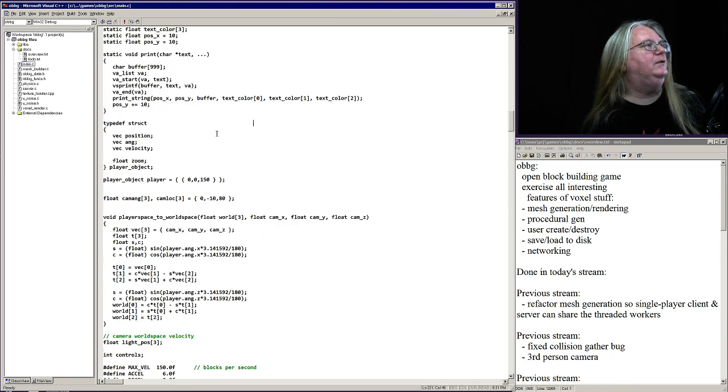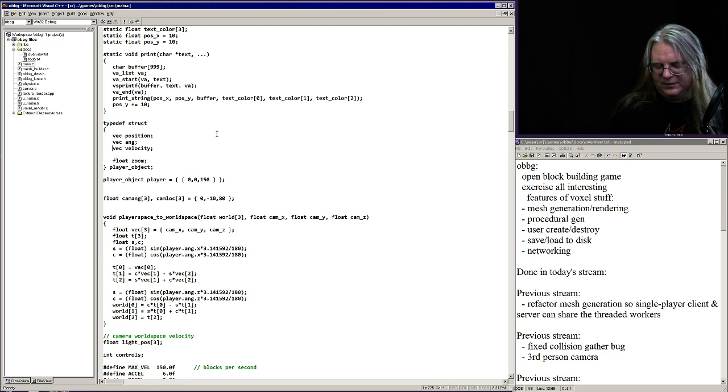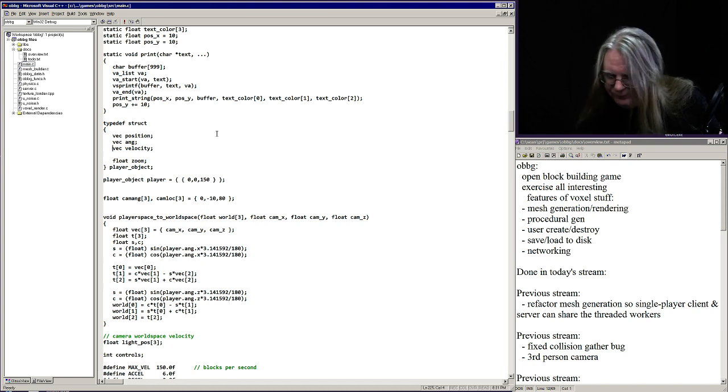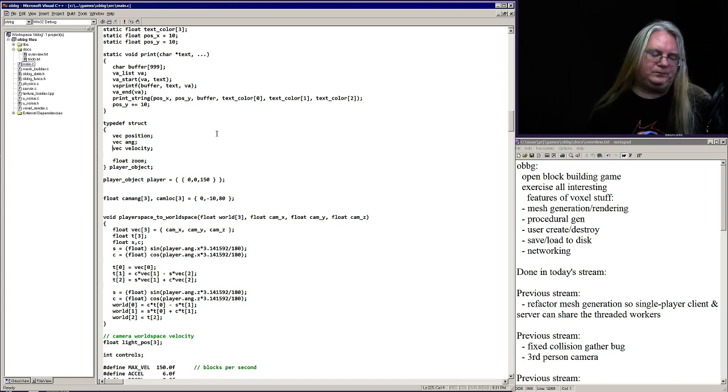Player objects. Yeah. Player object is a lot like an object, but it has a zoom. So we have to figure out how we're going to have some custom data for some object types, but not others. Maybe players are the only kind of special object because they clearly need to be special in the network stream.